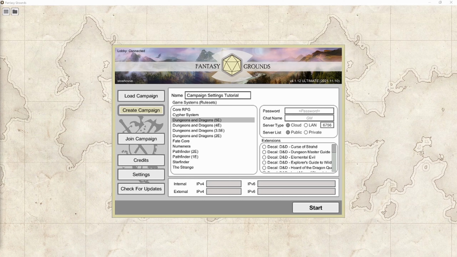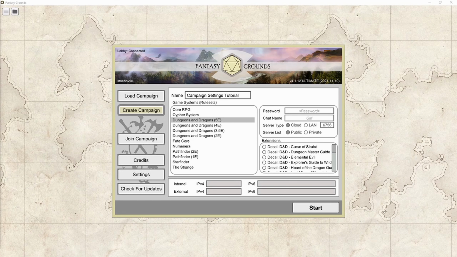Now, if you've started out with your campaign being listed public initially, and you decide to take it private, that won't break the campaign, but it might trigger some additional updates on the player side, as they might have to re-enter their password, as well as potentially relink their characters. And this is simply because of how Fantasy Grounds maps things to a given player when they're connected. I don't think that's going to be a problem because I've only ever used a private listing, but let me know in the comments below if you've run into that situation.